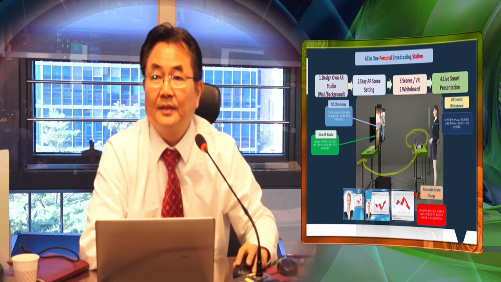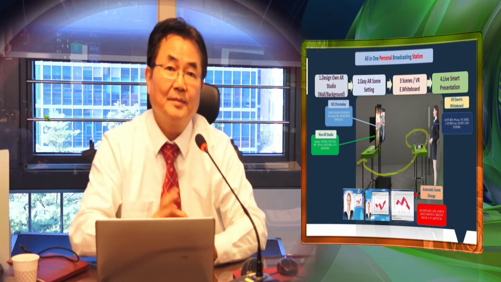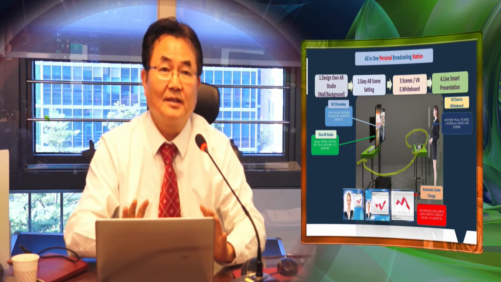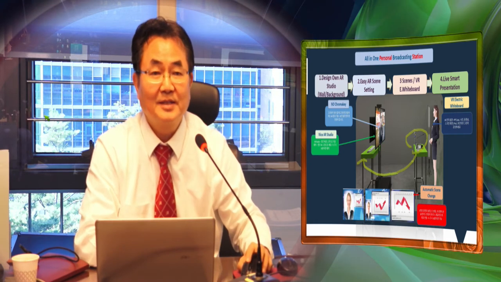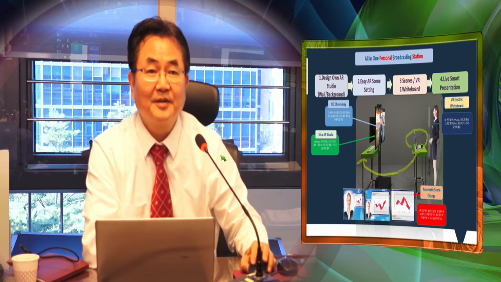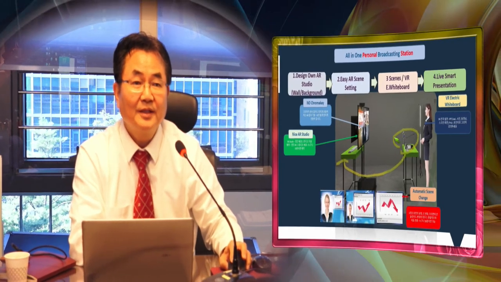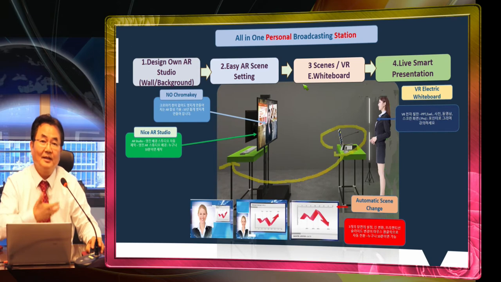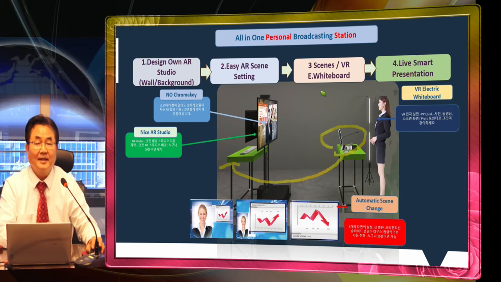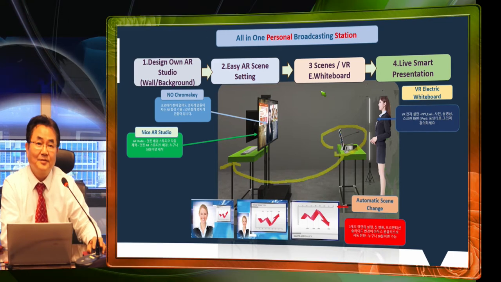So after that, once you have a scene and layout change, whatever you want, you can make a bigger, smaller very easily. Without any training, you can do very quickly. And then we have a pointer. So whenever you point, they automatically bring bigger, smaller. Intelligently, we manage the scene switching by the eStudio.